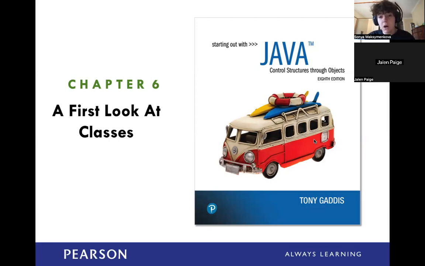You're going to create some objects. You're going to assign some methods to those objects, and then you're going to use those objects in your program. So we're just going to look at how to use them and how to write them. I will show you an example. We're going to write a class together in this lecture, and I'm going to show you how to use the methods for an object, how to create an object, how to create a class, and stuff like that.